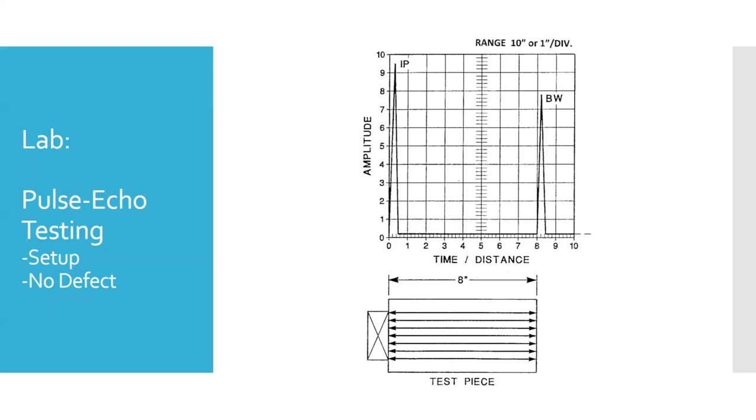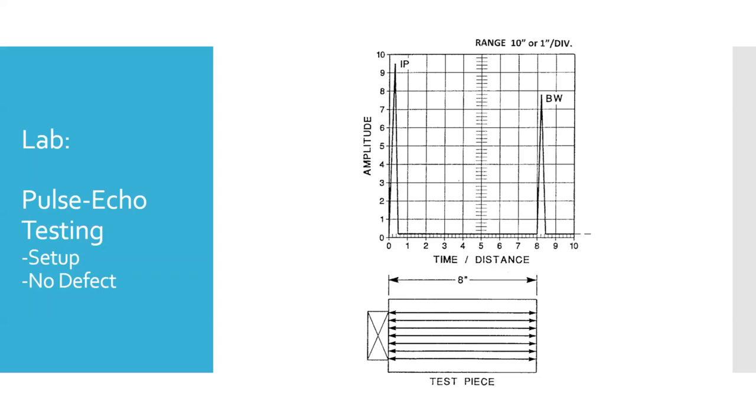And there's a couple ways we can do this. You're going to have to calibrate the probe in a known good area. And again, for this, you're primarily going to be in the lab working with calibration. You're learning how to calibrate the equipment, learning how to find known flaws in a calibration sample. When we put our part on there, you can see I've turned the part sideways to demonstrate that relationship between the initial pulse where the sound first enters and then the back wall.